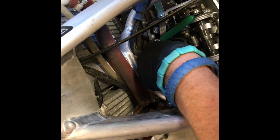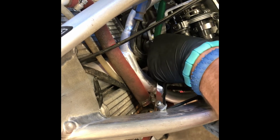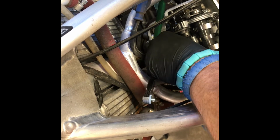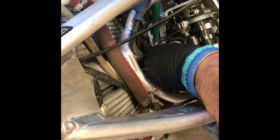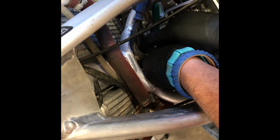So we're just going to loosen him up a little more. Apparently it's not got a gap at all. Oh, so close. A little more, see? This thing needed to be adjusted big time. So, alright, feeler gauge is finally under, and I'm just going to go down until I have light drag on the feeler gauge.